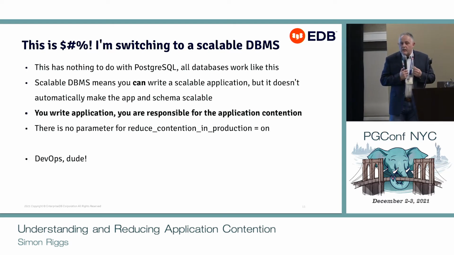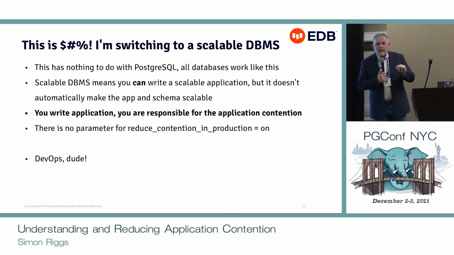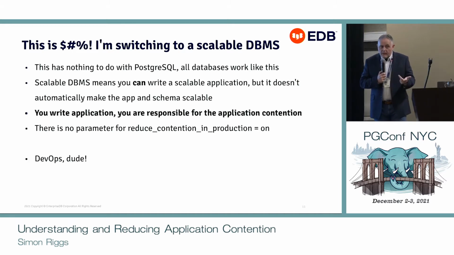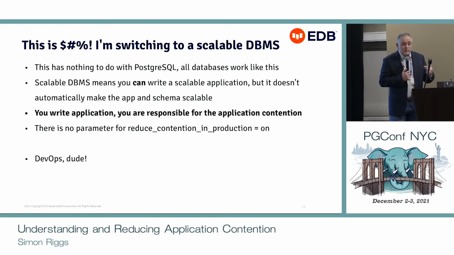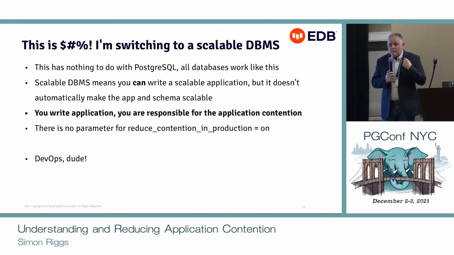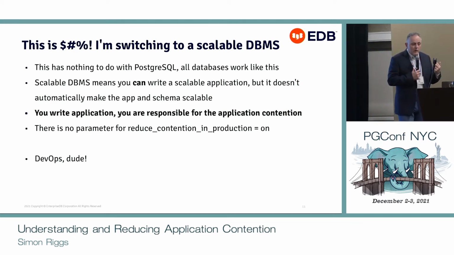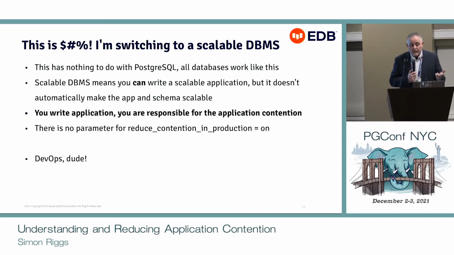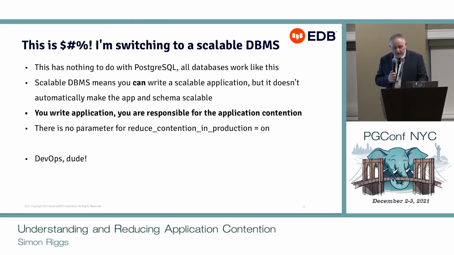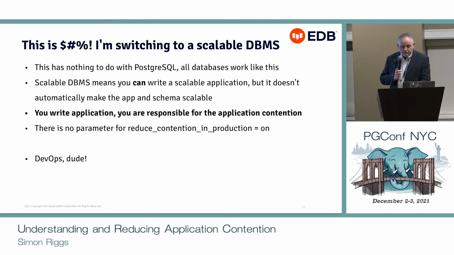So there's no magic button that you can push and just say, I'm going to have my scalable application now. You've got to have a scalable database, and you've got to have an application that's designed properly to use that application schema. And it may not be possible, because you may have requirements that are firmly part of the business requirements for the system that actually prevent that scalability. So obviously, things that you need to watch. And, you know, that's why DevOps exists, because writing stuff in dev and then just handing it over the fence to somebody never worked.